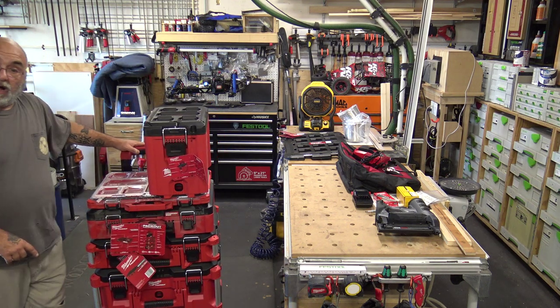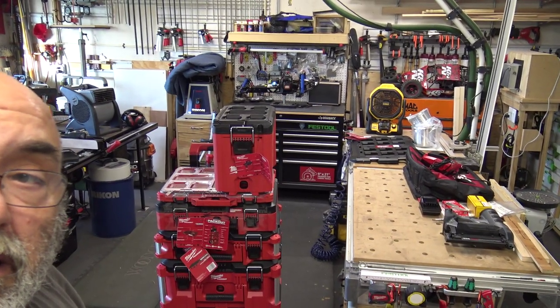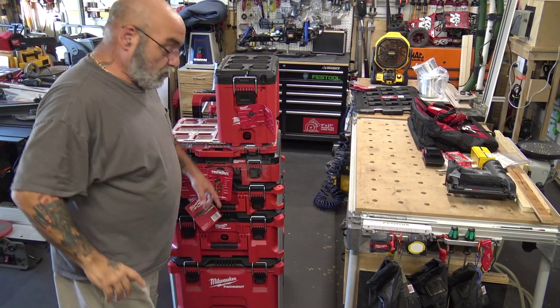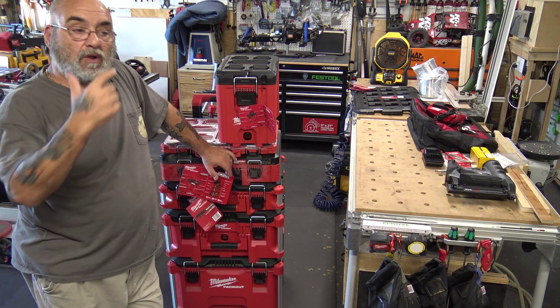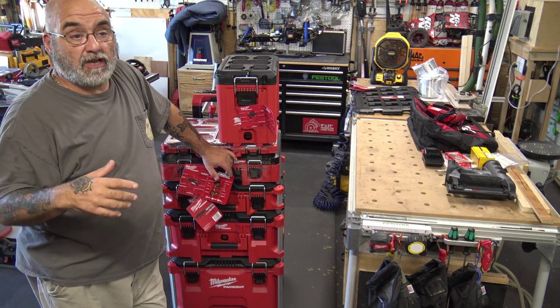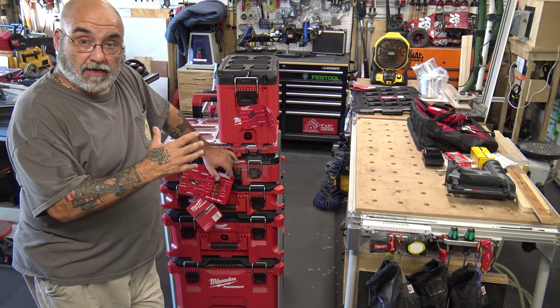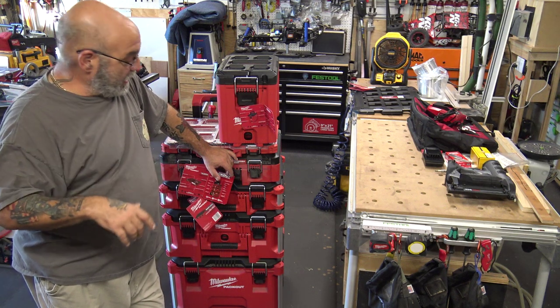So the bottom part of the pack out, the large one with the wheels, we put 2 different drills, a sawzall, open-end wrenches, socket wrenches, the larger tools, the hammer and stuff like that. Mounted a charger to the lid.